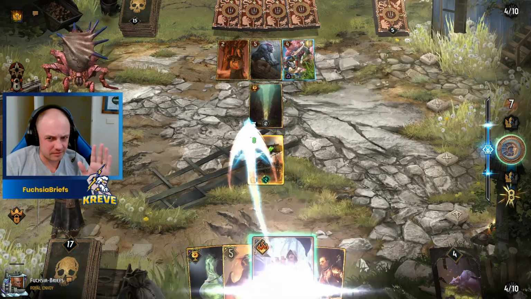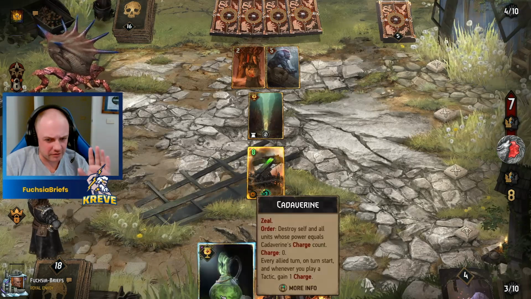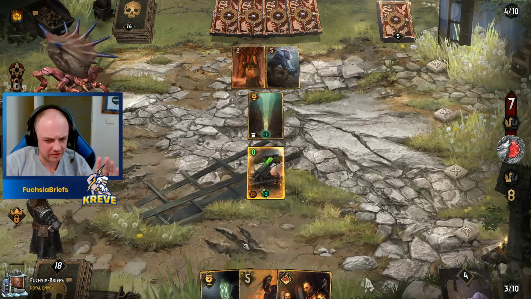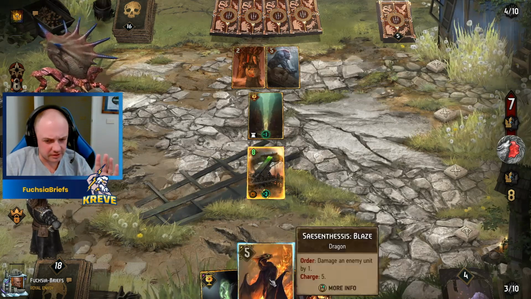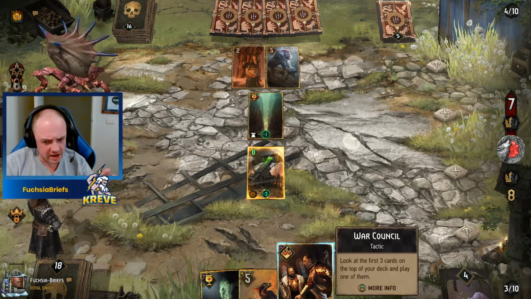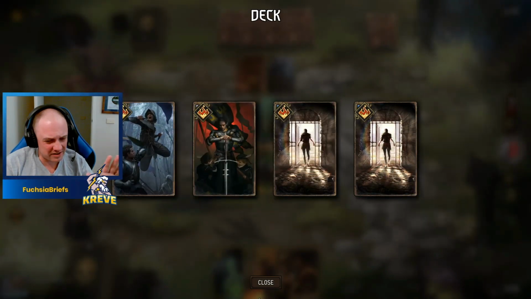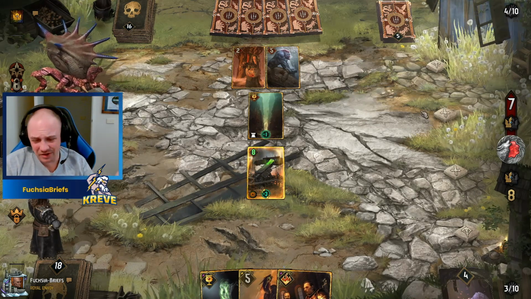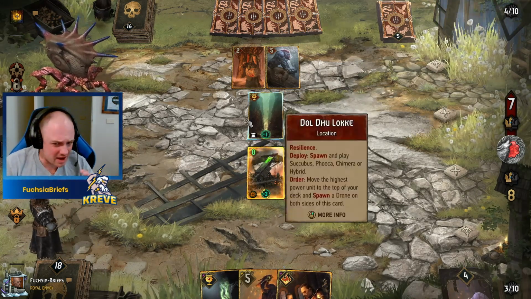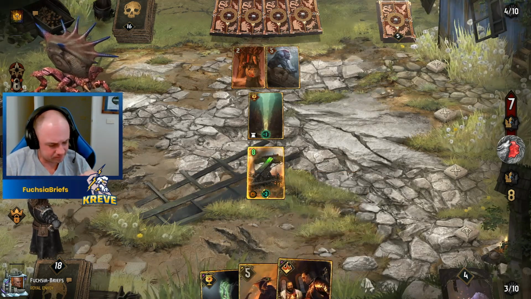Alright. That's what we'll do. We'll aim for 5. Alright. So we'll go Cadaverine next. Then Saesenthessis. And then War Council onto, hopefully, Battle Prep. Got good chances of getting it. But yeah, he doesn't have a lot of units here himself. But we are preserving these hefty, hefty charges here.